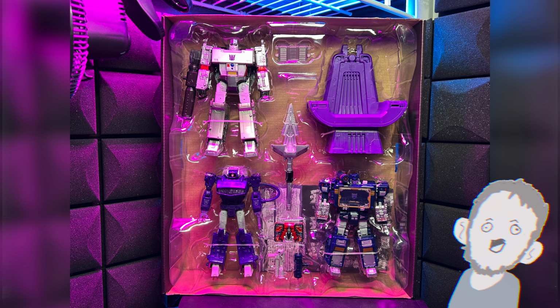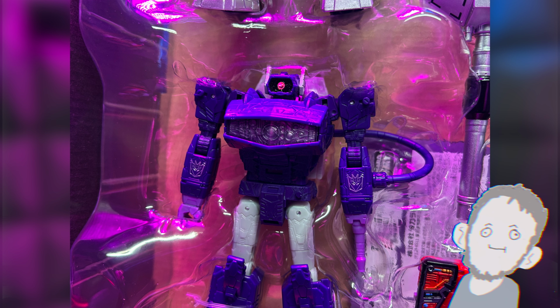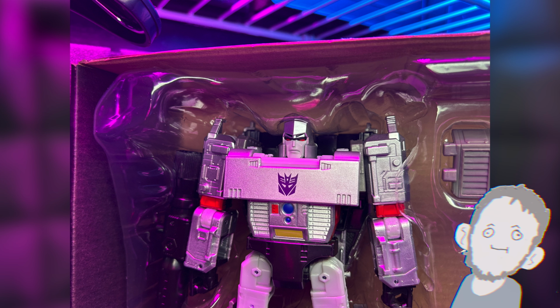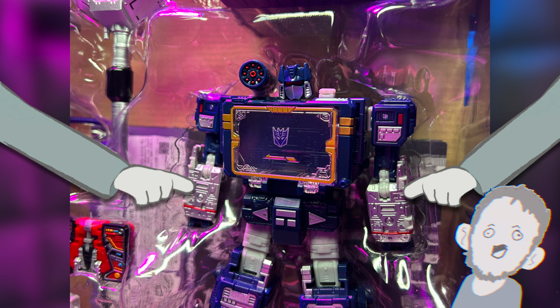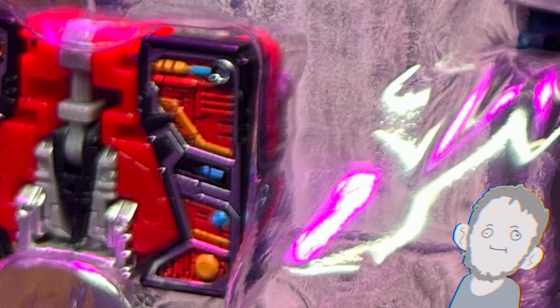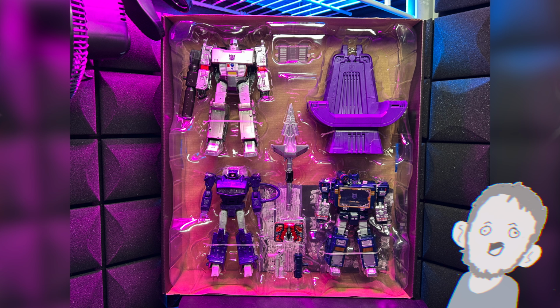The figures within all look pretty good. Shockwave's shockwaving. Megatron's looking sick with his silver paint. Holy crap. And Soundwave's also looking pretty good. He's got new pops of silver here and there. Cybertronian laser beaks here too. So yeah, I'll go over all of them individually right after you guys do all the YouTube stuff.